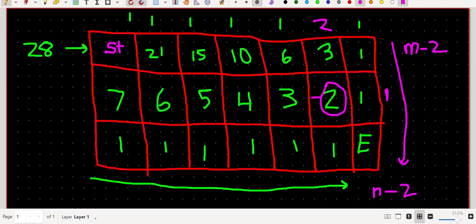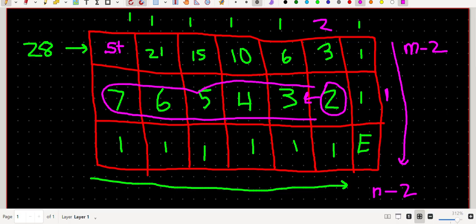And when we go there, because we're going to loop through all of these in this order. So we're going to go there. Now we're going to go here. All right.